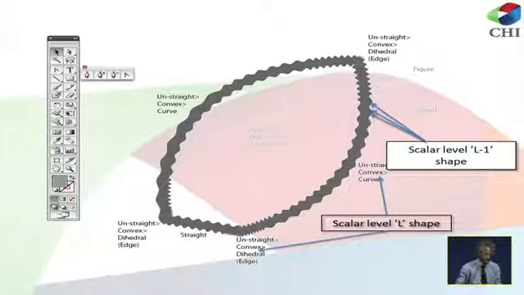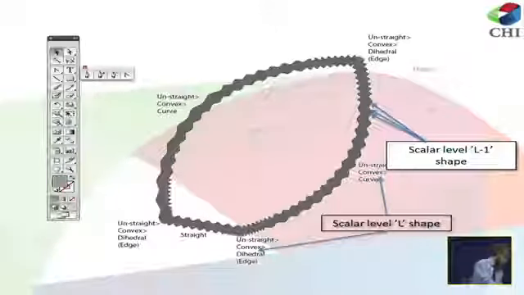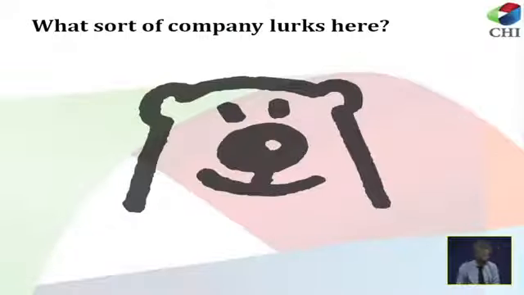Just to say that there are various different levels at which shape are in play. Now, in order to discuss a more applications-oriented view on this, I'd like to ask you what kind of company you think lurks behind this logo, because this is a logo. What sort of company would you think this is?